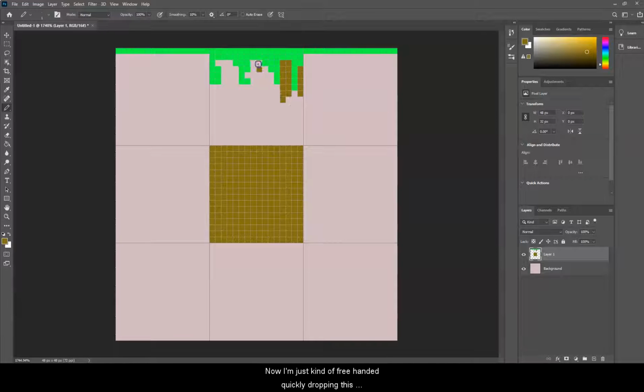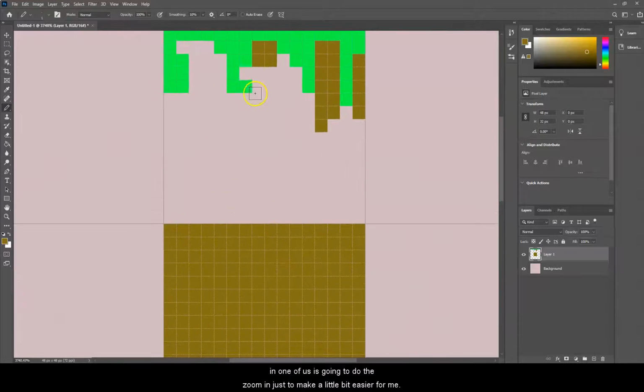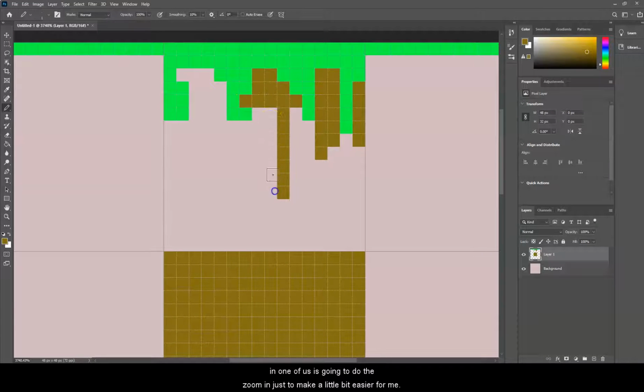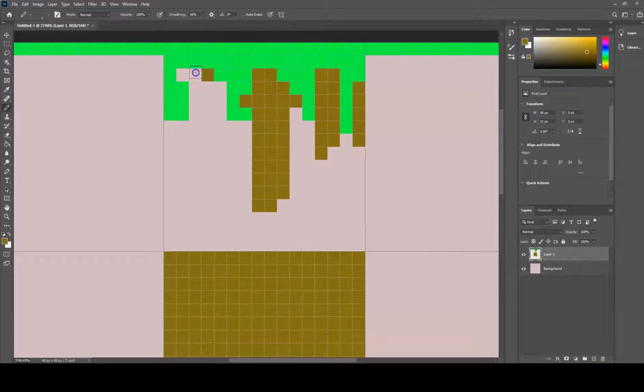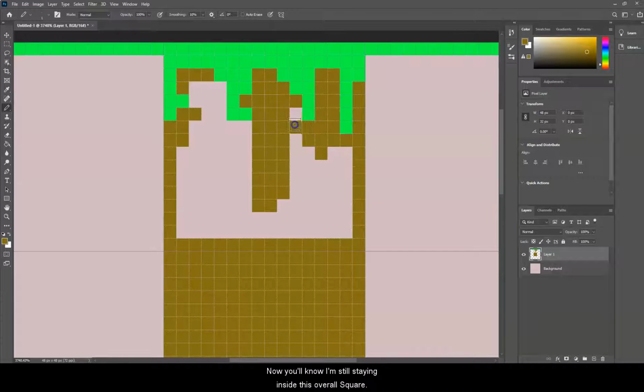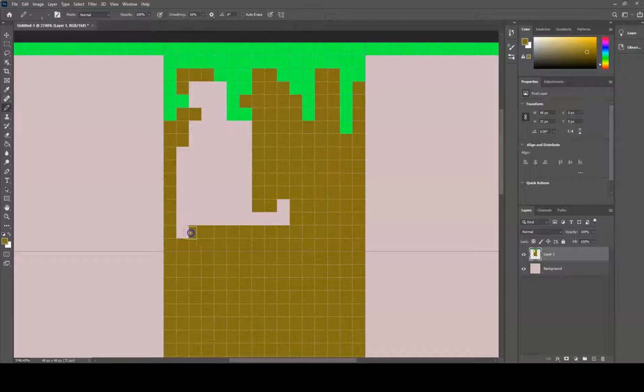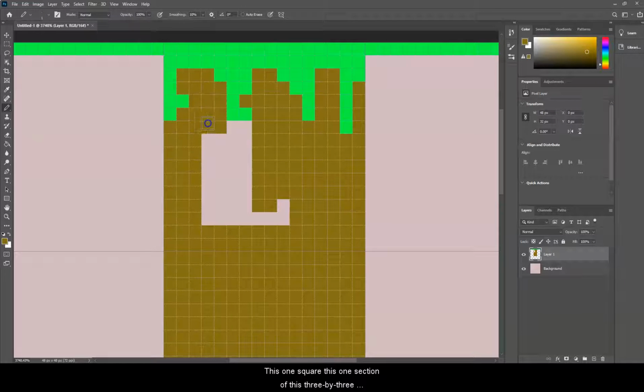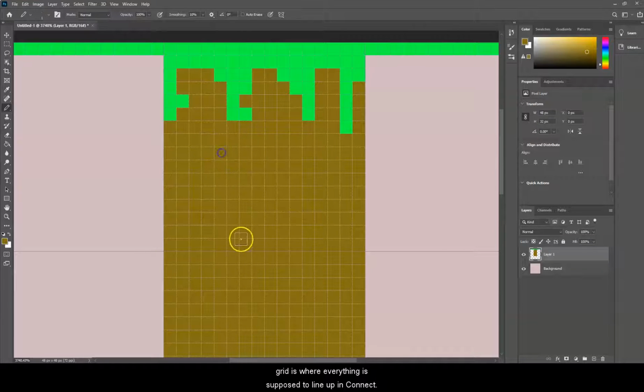Now, I'm just free-handing, quickly dropping this in. But I'm also going to zoom in, just to make it a little easier for me. You'll note I'm still staying inside this overall square. That's because this one section of this 3x3 grid is where everything is supposed to line up and connect.